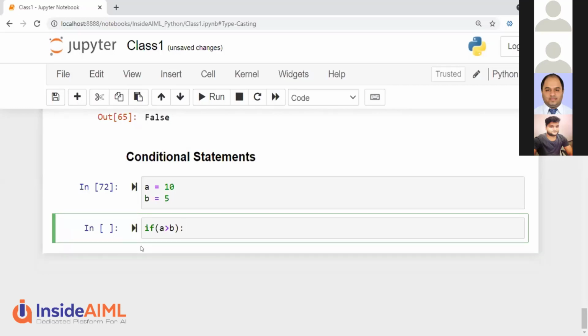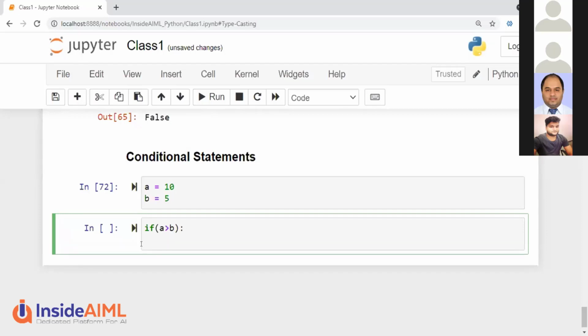But IDEs have evolved. PEP8 was given very long back, it's not a very recent one. When Python started, they were using this PEP8 syntax and standards. But now, if you use any of the IDEs, they take care of the indentation and other stuff by default. You just have to manually inform that you are going to stop the line with this particular statement. So I'm going to say if A greater than B, then all I'm going to say is print A is greater.